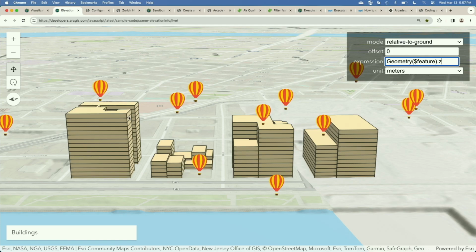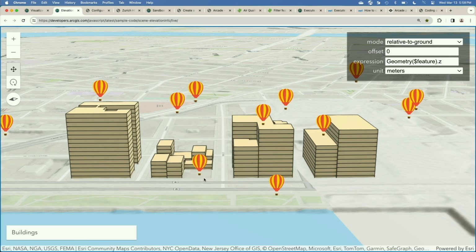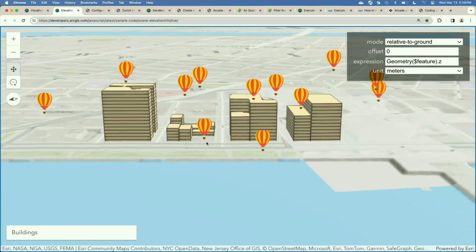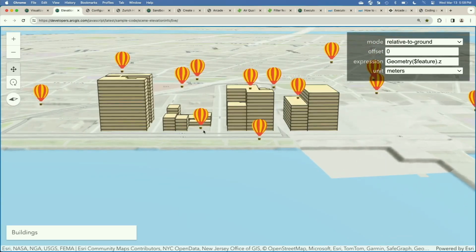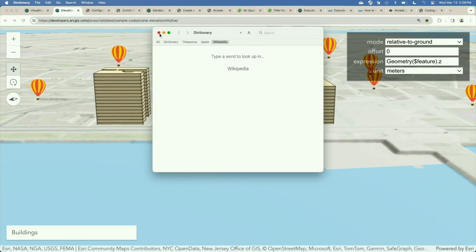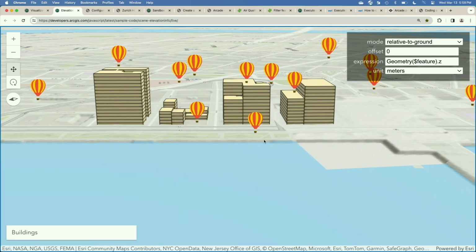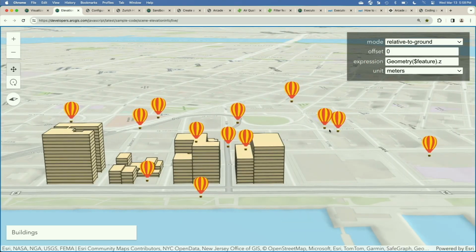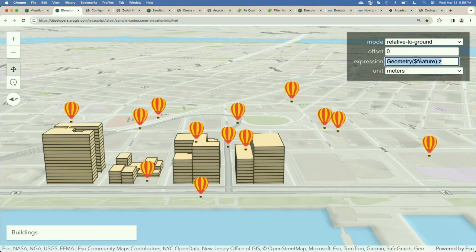And the first is with 3D data, you can use an expression to offset your features from the ground. So here we're looking at just some air balloons, and you can kind of see if we... oh gosh, I'm not using my mouse, and it's not happy with me. I'm trying to rotate the scene. But you can see that these features are all floating above the ground, and that's happening because of this expression.